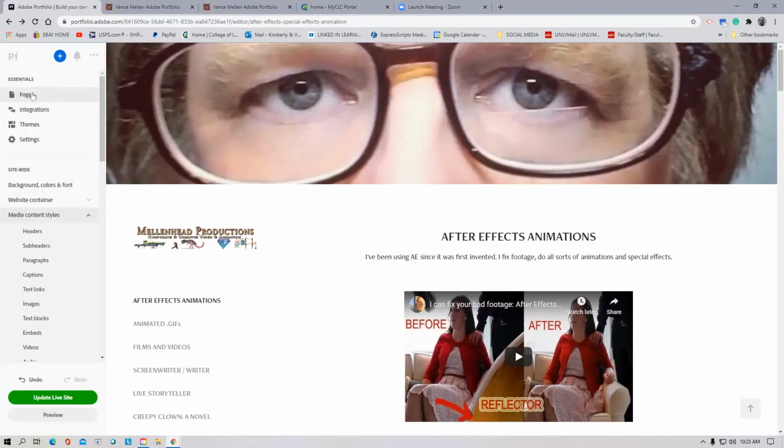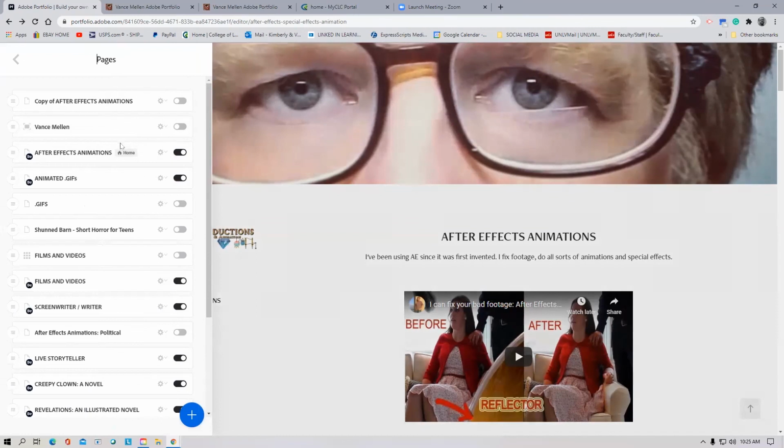I just wanted to run down this stuff real quick. So pages, we've already talked about. This is whether or not you want something in Behance to show up. And if you're not liking how it looks, you can change some of these aspects of it, such as the title, where it goes on the URL. You can update it in Behance, which means you send everything from Portfolio back to Behance, or you can re-import Behance if something's not showing up right, or you added something to one of your projects in Behance. It will re-import it into Adobe Portfolio and it'll update it better for you. So that's how you update things when they're not working.